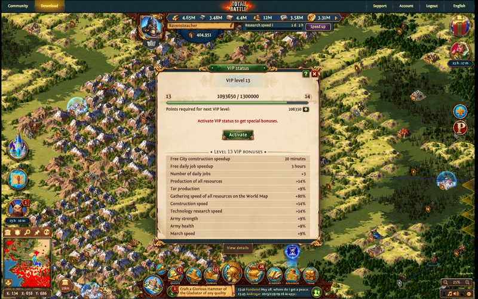All right, so here we go. Let's see what exactly we got. Free city construction speed up. So anything under 20 minutes will show up as free, and we can go through and click it. Free daily job speed up. So now anything under 3 hours, for what would be a normal daily job, we can just hit claim, which is awesome.